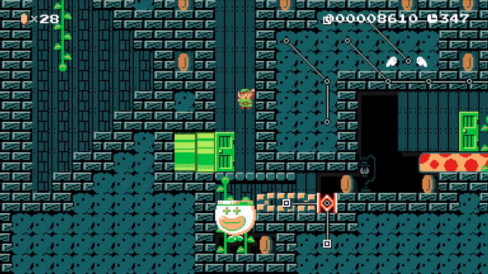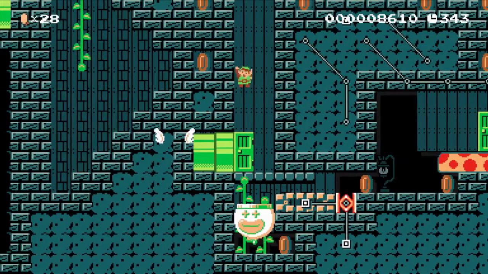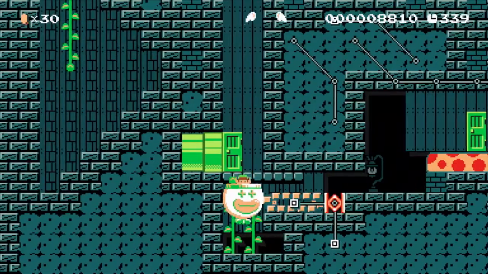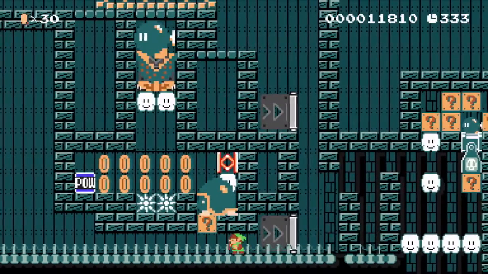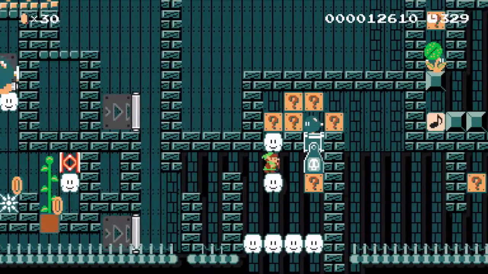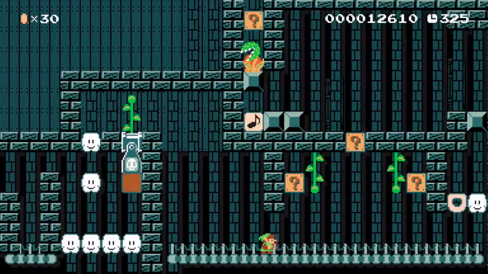Okay. I is confused. Okay. There's one right there. Wait a minute. Nah, the wings were nothing. I'm stupid. Alright, let's see what we got going on here. Alright, that made that appear. Alright. Made that. Okay.